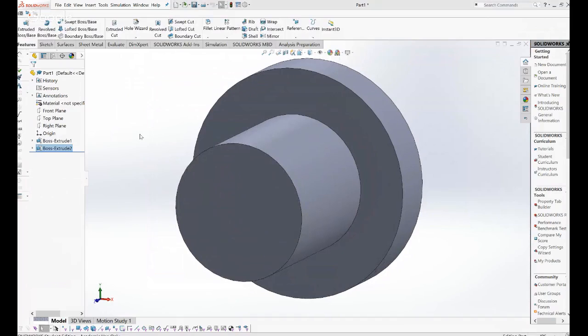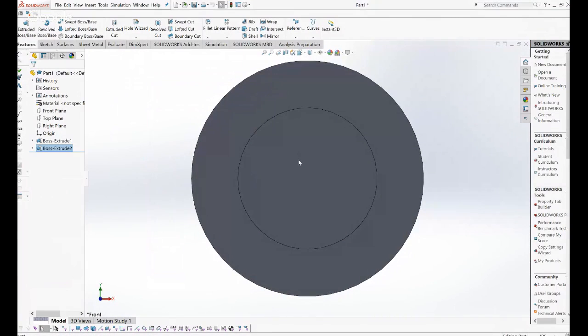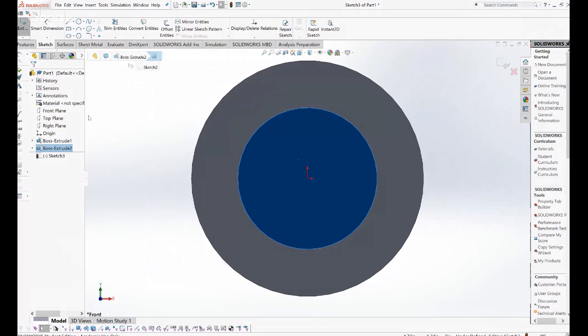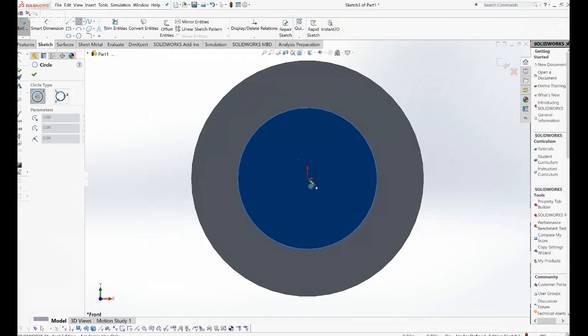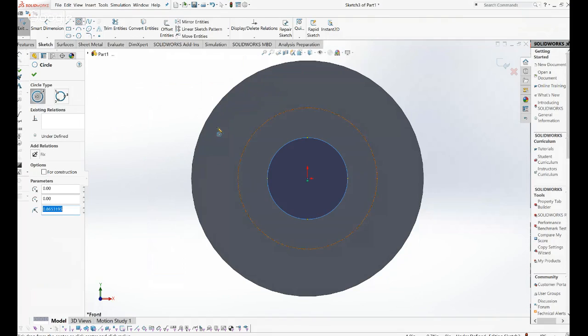So let's hit that space bar again and go back to that front face. Now we're going to sketch on this new face. It's highlighted in blue. It's the one we just made. We want to sketch on that to make the center hole. So we're going to choose circle again, and we're going to have to center that one at the origin as well. Again, this is why it's very important to use that origin. We're going to smart dimension it.